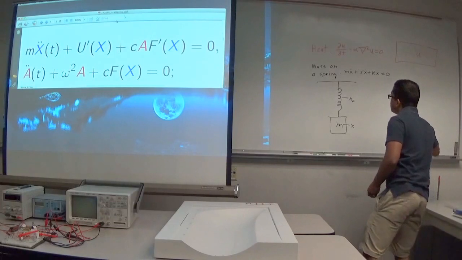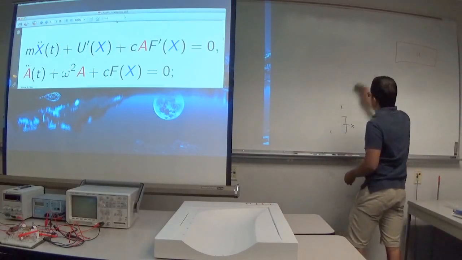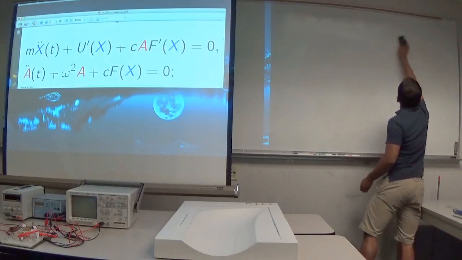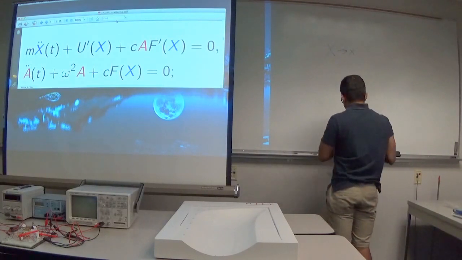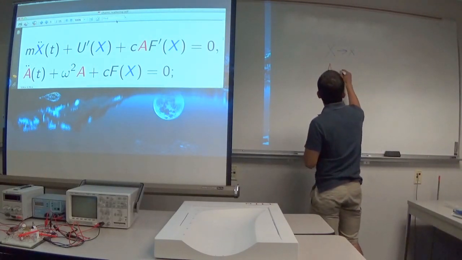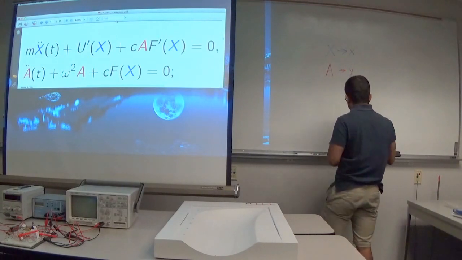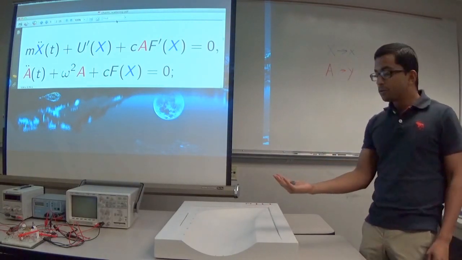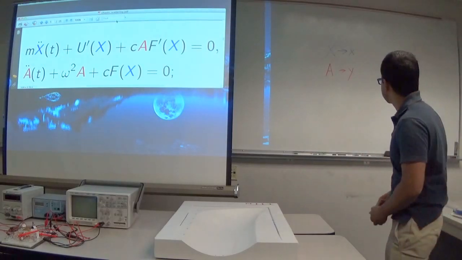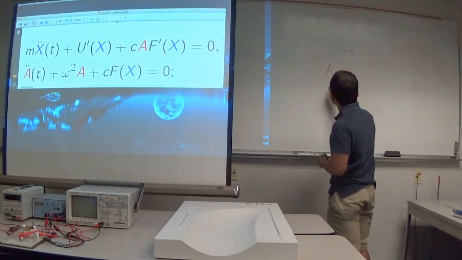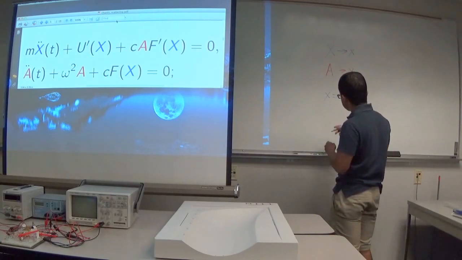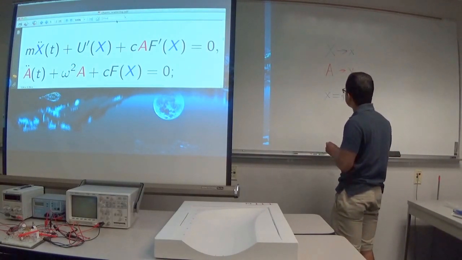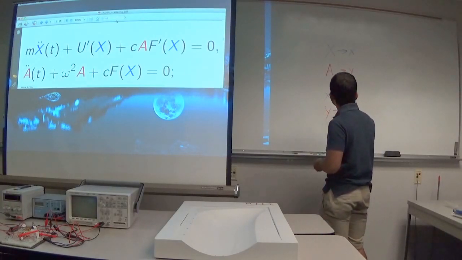And we can figure out how we can massage those equations in order to give us an analogous equation to this. So we can do this by letting capital X be analogous to little x, and capital A be analogous to y. And we can find the equations of motion for a ball rolling on a general surface. So those equations would be the second derivative of x is some function of x, the first derivative of x, and y, and the first derivative of y. And a similar equation for y.